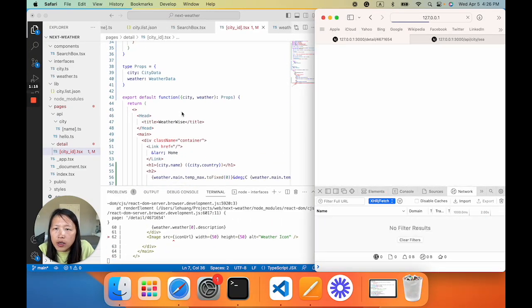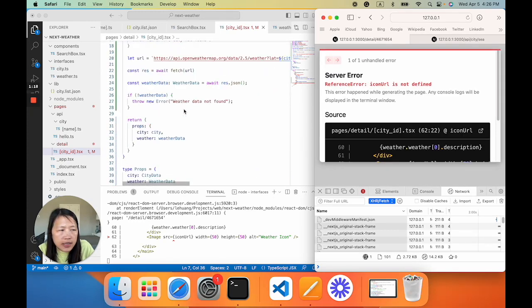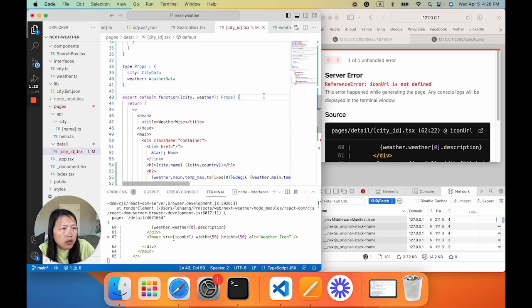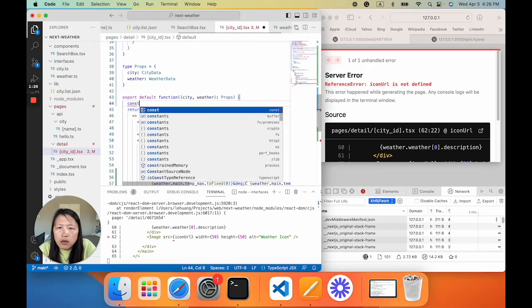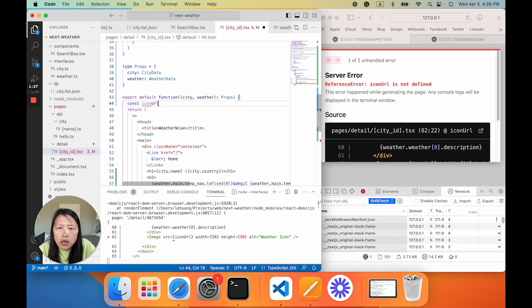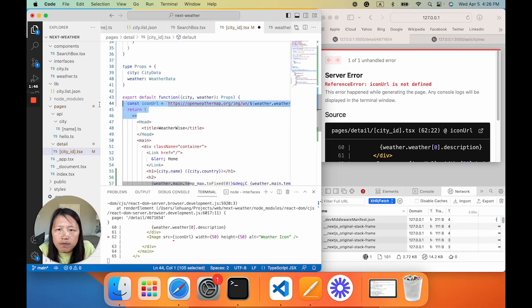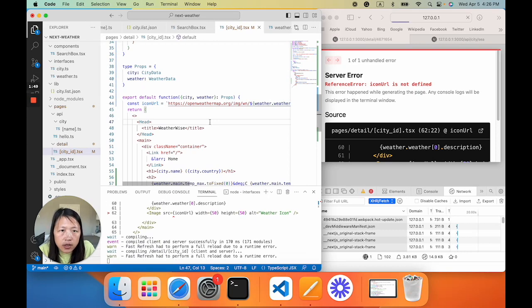So icon URL does not exist, which is correct. Icon URL equals to, so this is something that the Open Weather API provided. So I'll just copy here, basically to extract from the weather data, and then there's an icon name, and there's a URL for it. Let's try this.